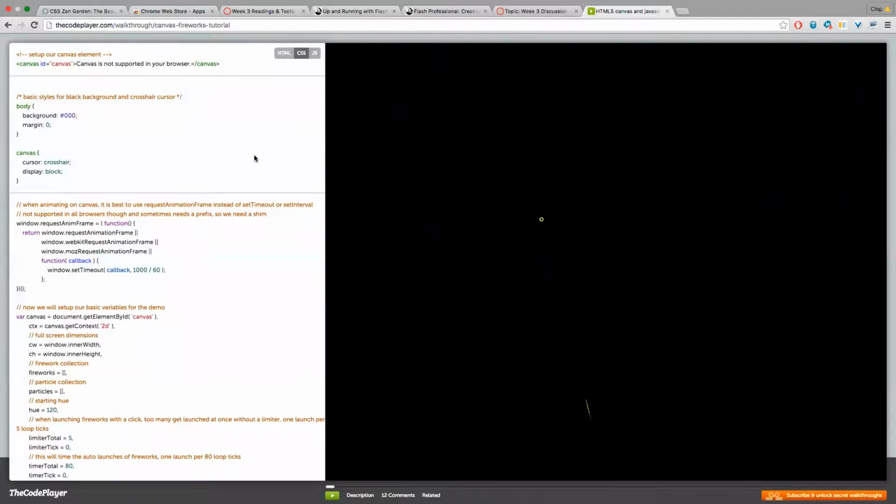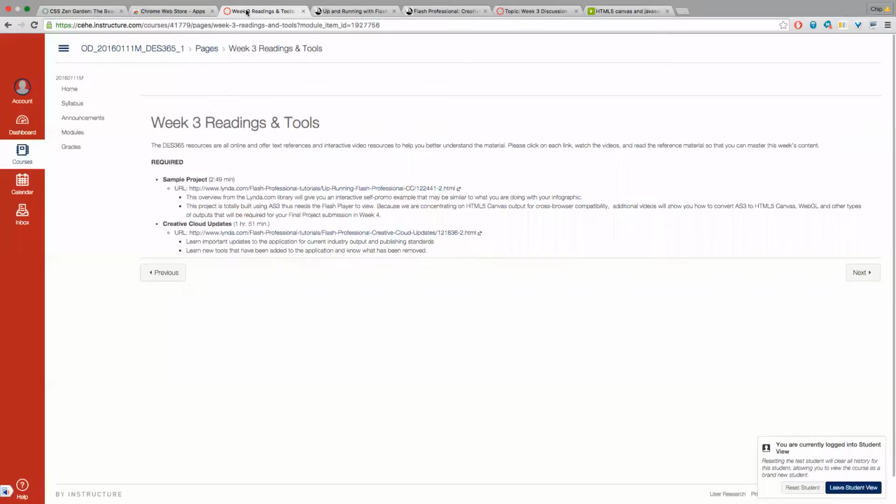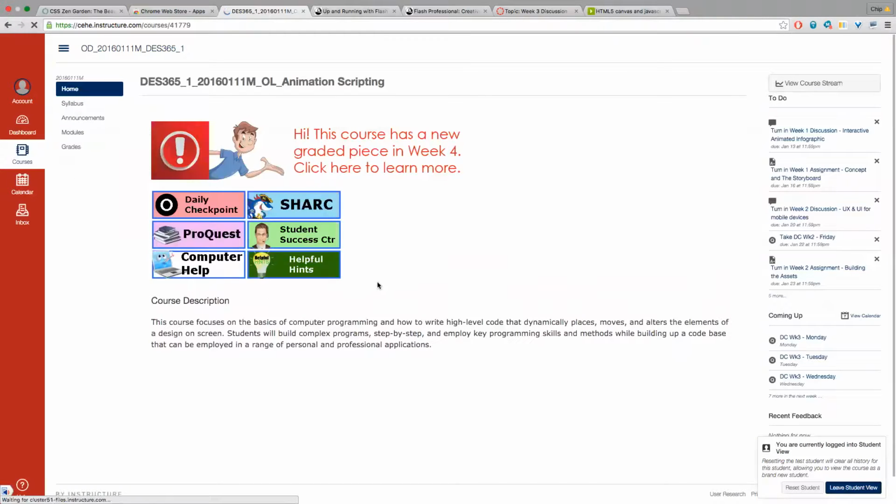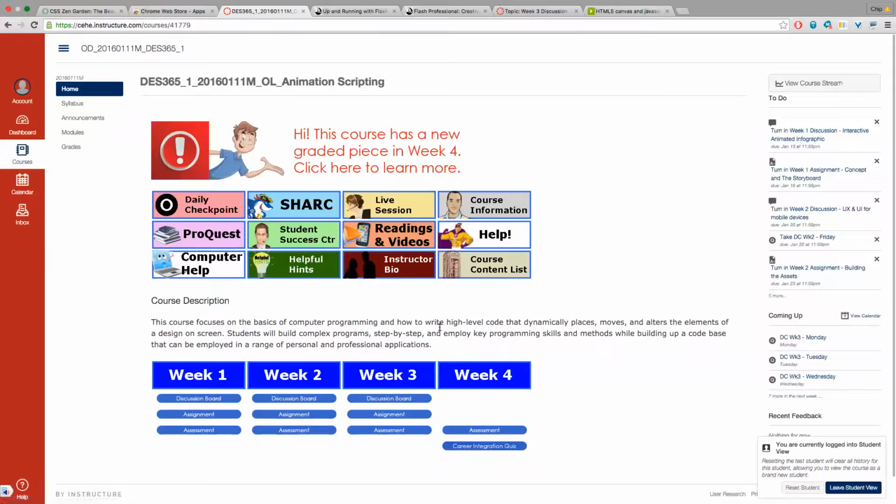Isn't that awesome? It's important that you realize that you don't have to, in this class, create... this is kind of interesting because on one hand, we're encouraging you to be sure to create your own assets. And if you look at the assignment, by the way, what do you see on my screen right now? Do you see the home page? The week 1, week 2, week 3. Okay, good. So here's what's really interesting.